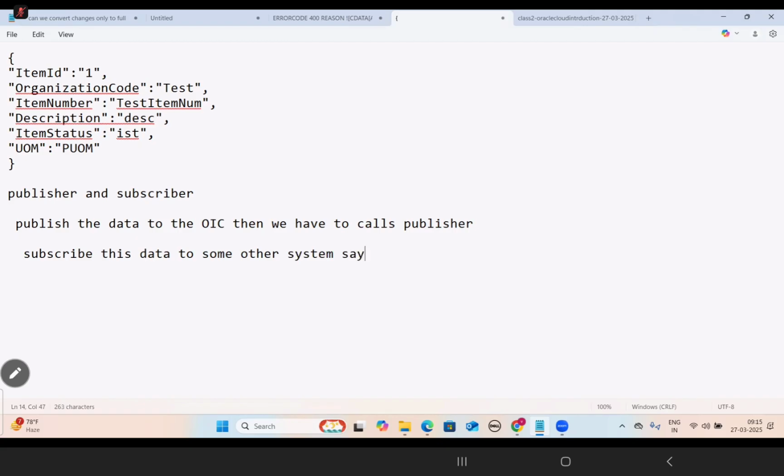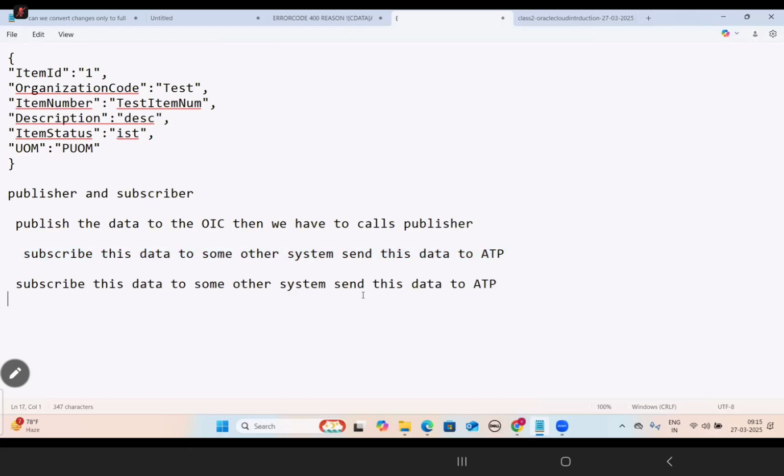Say the system sends this data to ATP. Subscribe the data to some other system, for example FTP.